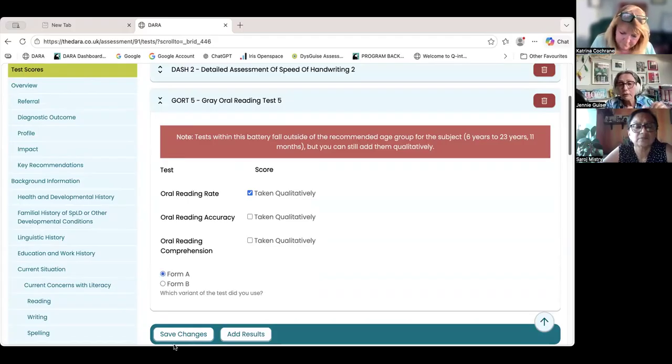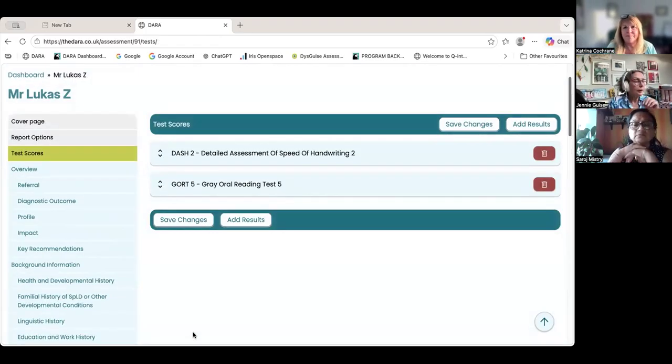I know when I used to do work in schools, quite often I would have to switch to a different one because you discover that they had just the week before been given the TOWRE or the CTOPP using a different version of their form. So I'd switch to the different one, and then it was a case of having to remember to change the actual report, which wouldn't necessarily go with the template anymore. So I can save that. So now I've got some scores in there already.